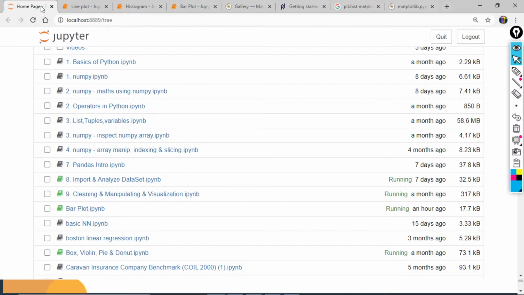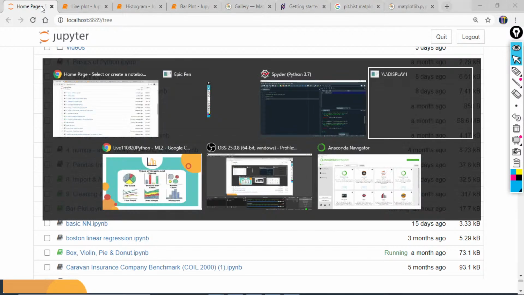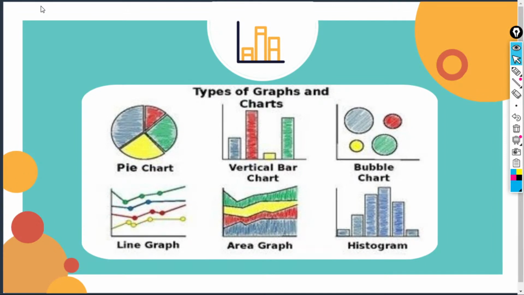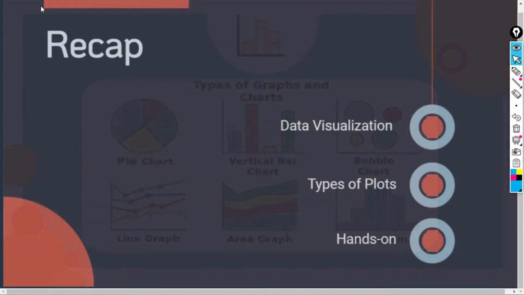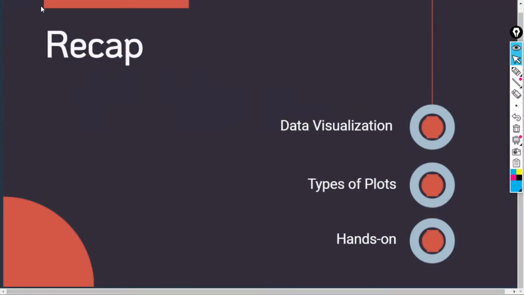So I hope you have now understood the importance of plots and charts, how we work on them, what the different libraries associated are, and what the different dependent libraries are for different kinds of charts. Just to give you a recap, we have covered data visualization, we've covered Spyder and plots, and then we moved on to hands-on.